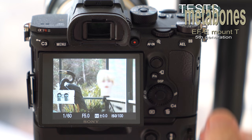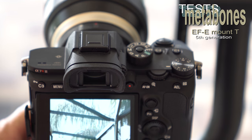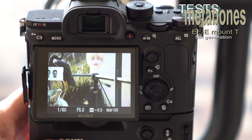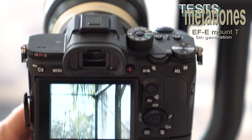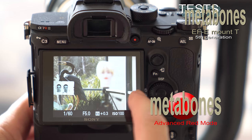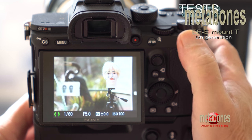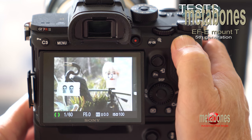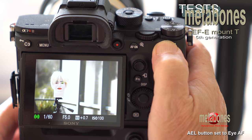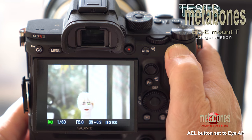Now we are in manual mode on the dial, and it's a Tamron 150-600mm with the Metabones adapter in advanced mode. And let's see how fast it's going to acquire the focus. Boom, it's done. Now the eye autofocus is also picking the eye and follows the eye, which is great.